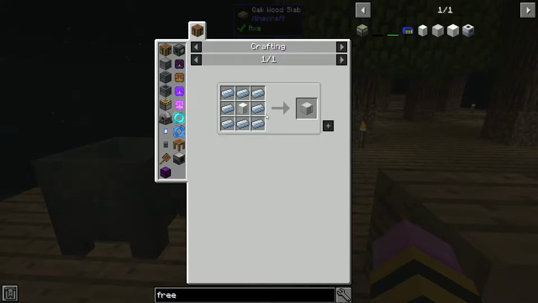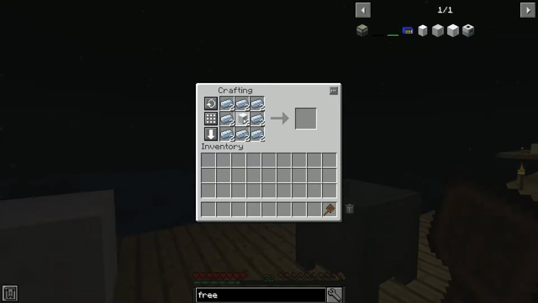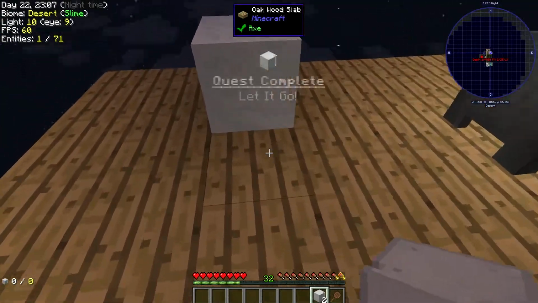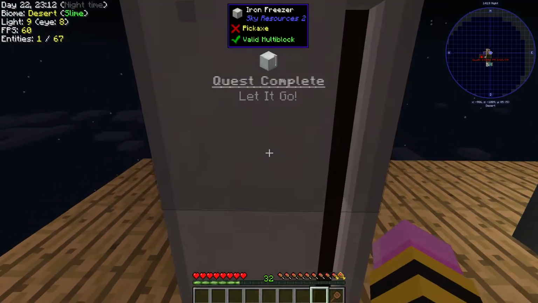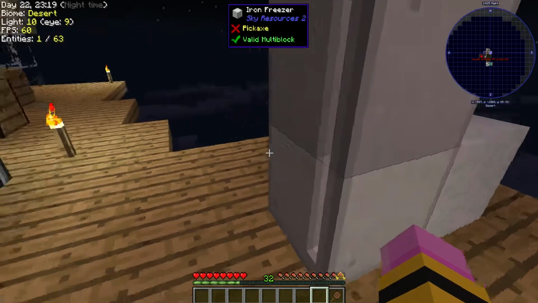Freezer. Iron. Check, check. Let us get this done. There we go. Alright. So with the 2 iron freezer blocks, you simply put one on top of the other by shift right clicking, and then we are good. This thing will now freeze things faster and freeze more things.